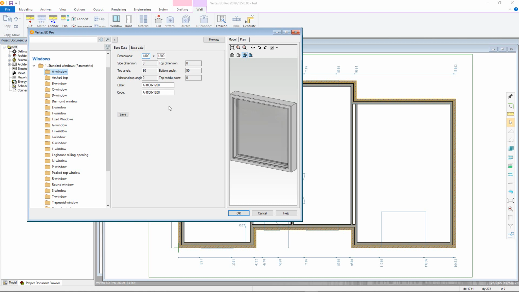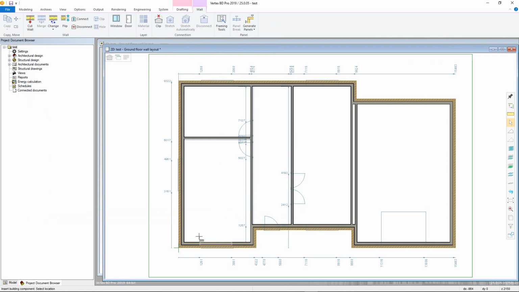The Extra Data tab allows the user to fine-tune the opening size, adding in frame intolerances. Any frame intolerance added in the system parameters will automatically be displayed here and will be included when creating the framing. Frame width, offsets and new values can also be altered here. Also, should you wish to change the header height from what has already been specified during project setup, this can be done here. Once all parameters are set to your requirements, click OK, and the window is now fixed to the wall plane that had originally been selected.